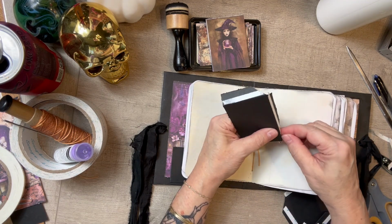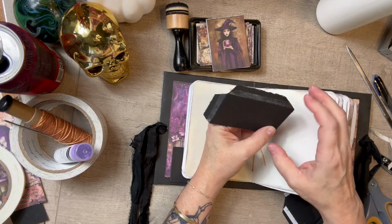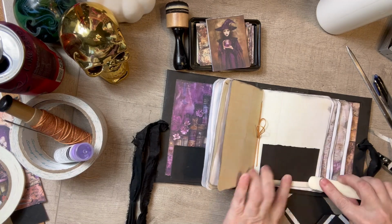I'm just going to go to the center of each one of these signatures. It'll make it easy when I'm going to fill and decorate the pockets. I'll know just where they are, or at least 3 of them, and where to look for them.